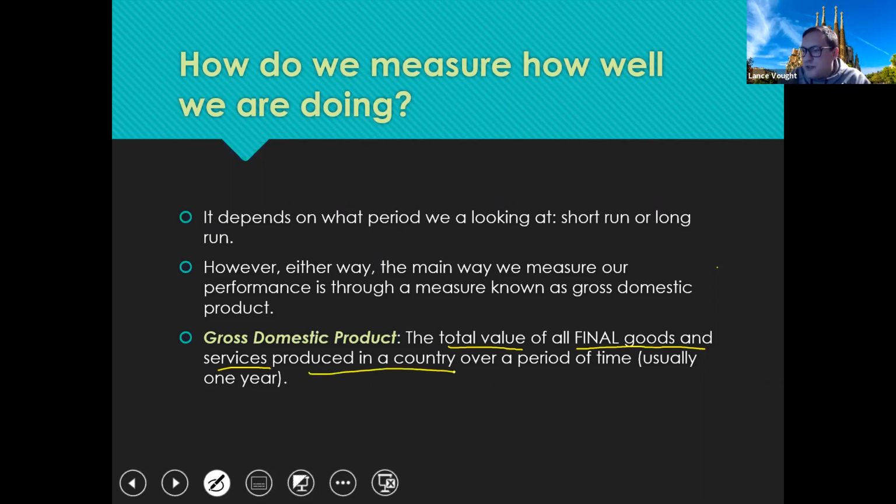Produced in a country. So later on, we'll talk about something known as gross national product, or GNP, and the difference between GNP, which used to be a way we measured things, and you can still measure things that way, versus GDP, and why we prefer to use GDP versus GNP. And the big difference here is that it's produced within the country's borders. So GDP is hopefully a better estimate of the actual activity of a country, because it's measuring the value of the stuff that's being made in the country versus crediting whoever is American, or whoever is Chinese for China, or whoever is German for Germany.